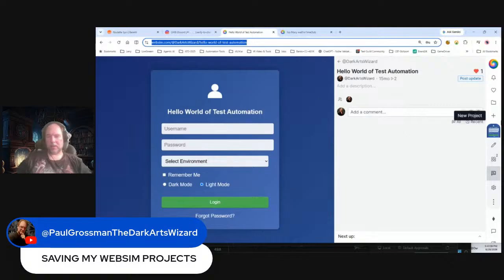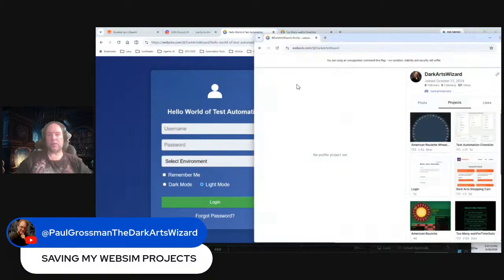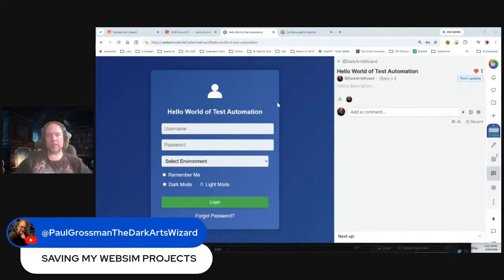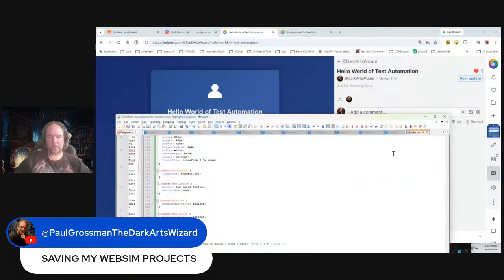In the meantime, I'm going to go and get this. Hello world of test automation. We'll copy this. Then I will go over to the folder. Okay. Over to the folder.